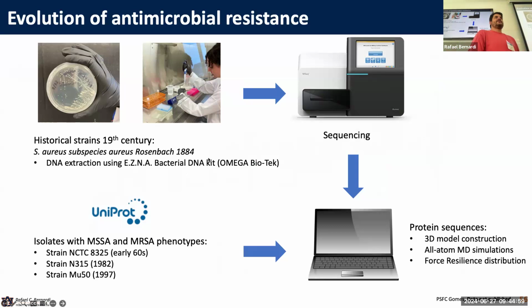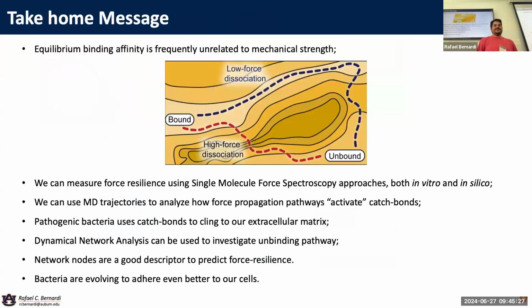So we have those bacteria, and then we actually got the genome of those bacteria. They were not sequenced before, and with all of that, we are now studying how they are evolving for us. We have some preliminary data on that. I don't have it here, but it seems that they were much weaker than the ones we have today. So it looks like we are actually helping these bacteria to become stronger and stronger, and things are getting worse and worse, right?